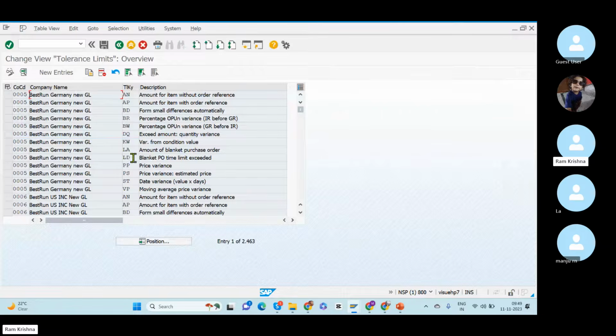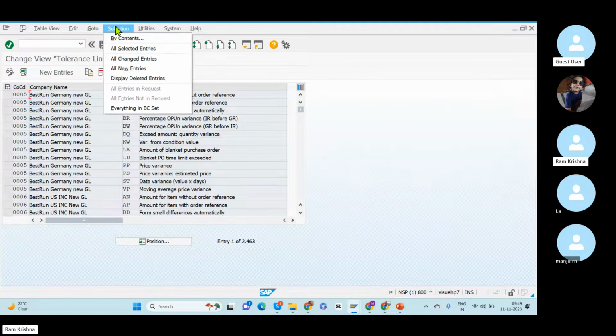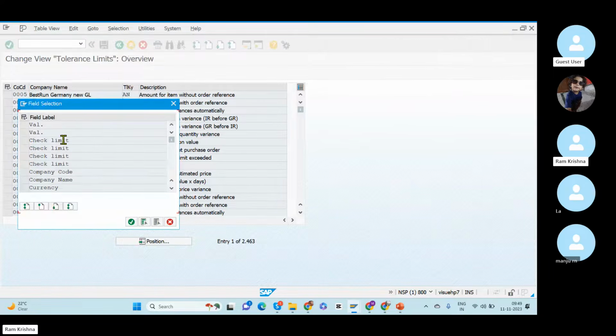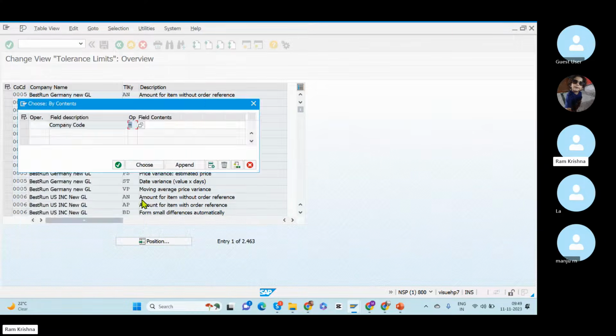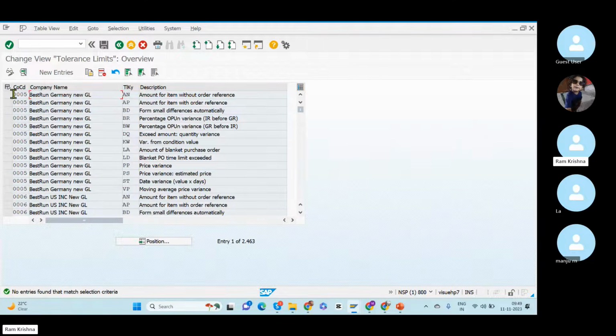Where is the company code? The company code is not there. Okay, VP is missing. They have deleted all the default settings.